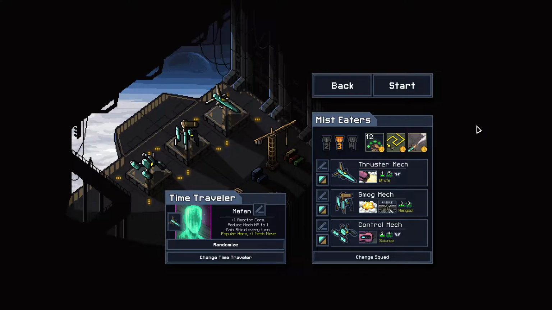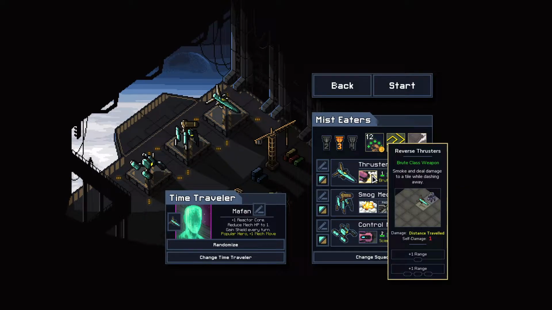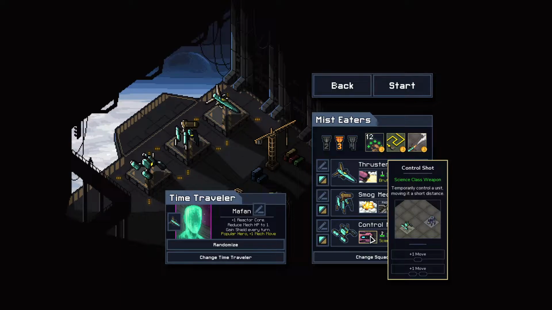we're taking on the Mist Eaters, and I've been looking at this and I'm wondering whether Mafan is in fact the right call here. Because we have a squad where part of the whole deal is healing, right? Do we really need the shield on the thruster mech? Or does it even make sense to use it on one of the others?